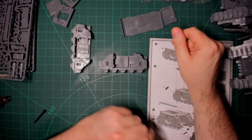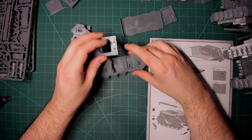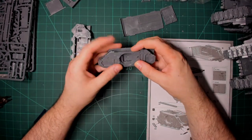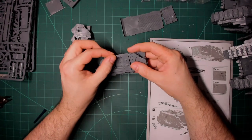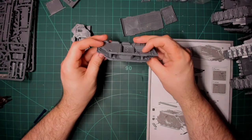There we are. Right. Now let's have a little look. Does it go that way, like I think? Like I'm thinking? No? Does it go that way? Like I wasn't thinking. Yeah, it does. That's much better. Righto.